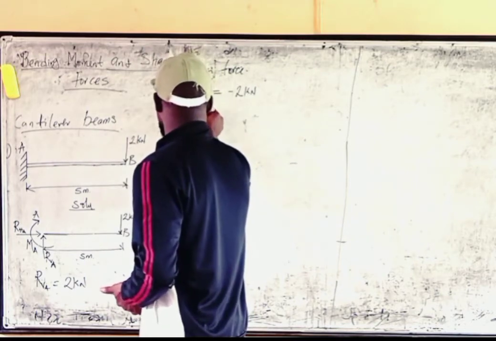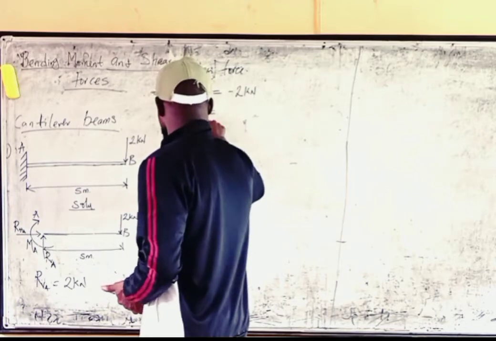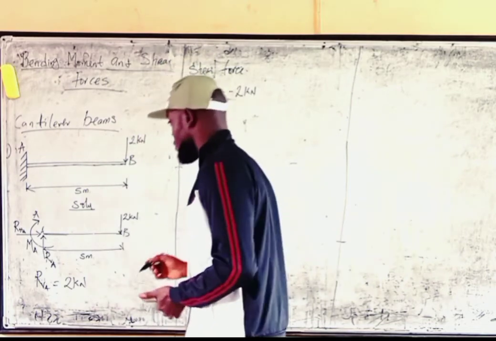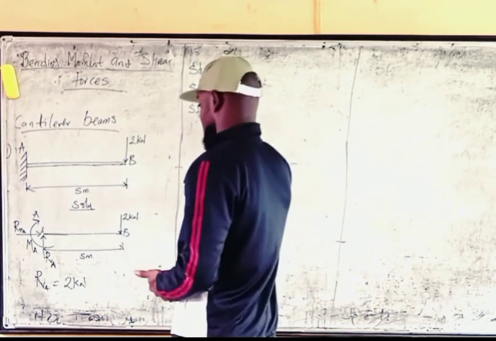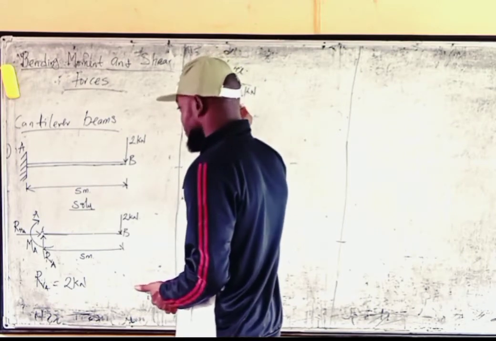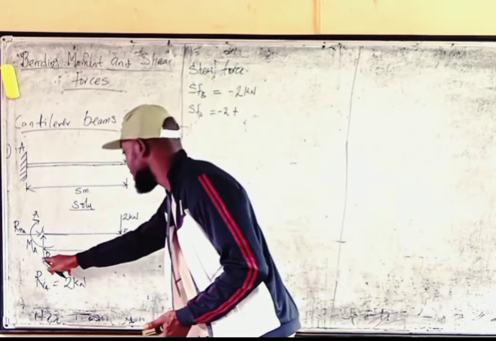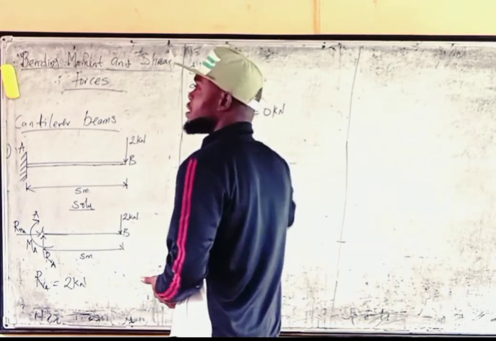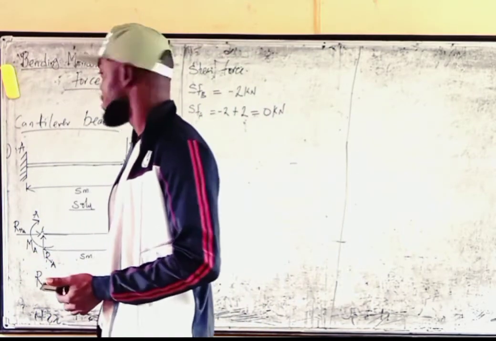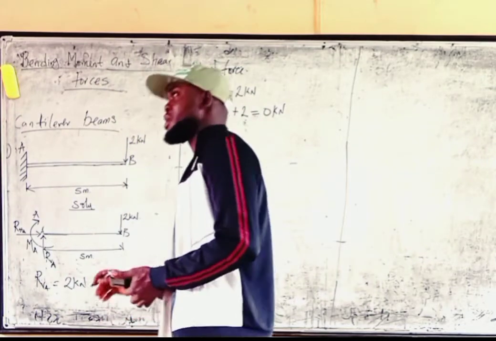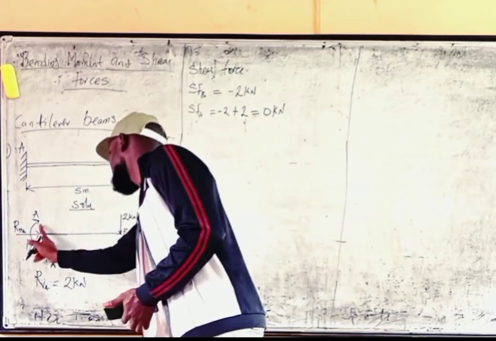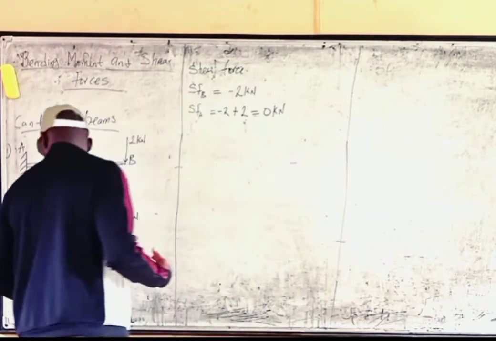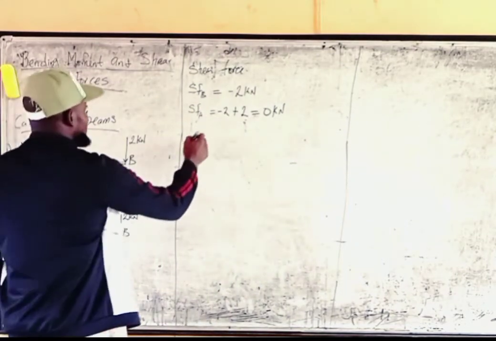So now shear force at point A. This place is point A, this is point B. So shear force at point A will be equal to this one that is going up. So that will be the minus 2 that is already coming, plus this 2 that is here, and that will be 0. So the total shear force at point A will be 0. I'll show you how to draw this diagram so that you see it. The shear force will be this one that's already coming plus this RV, and everything will land at 0. So that shows things are already going well. Then now let's look for the bending moment.